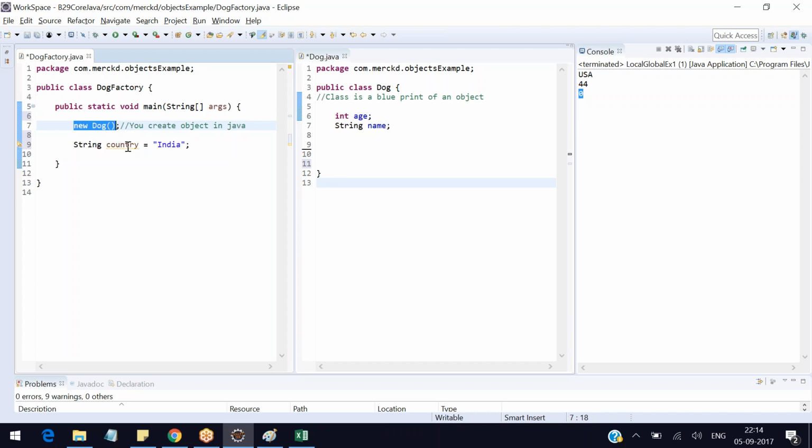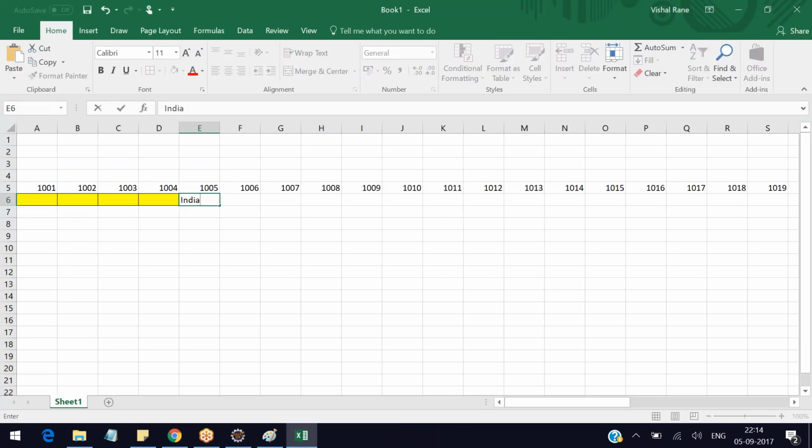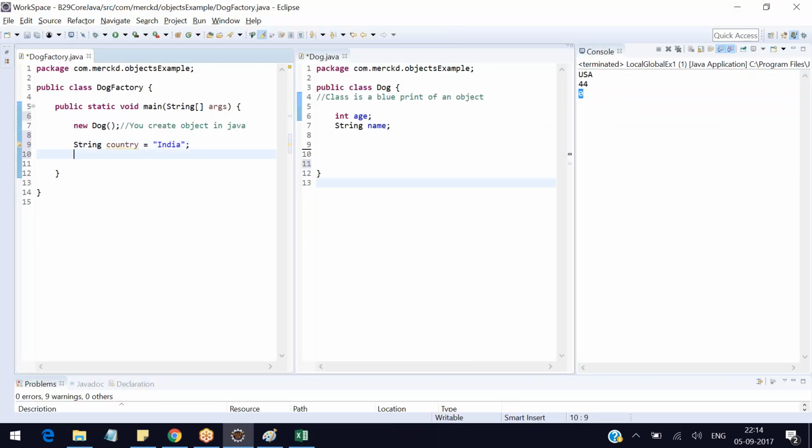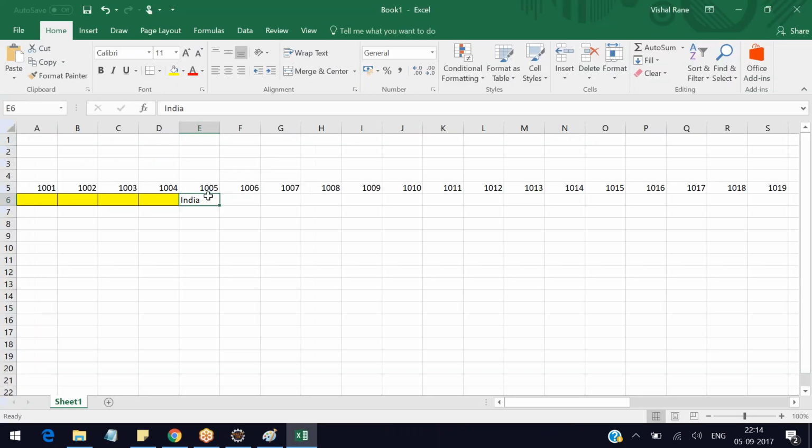So instead, it will write this India somewhere over here. Again, if you say string college name is equal to IIT, it will write this IIT in the next available block.